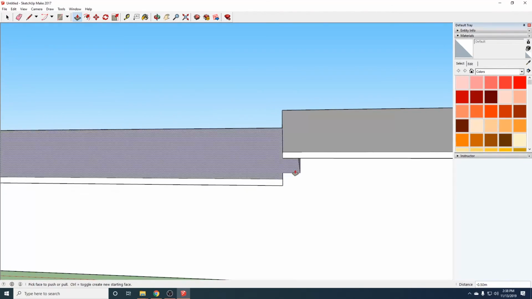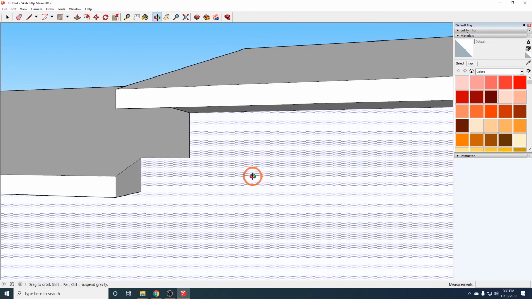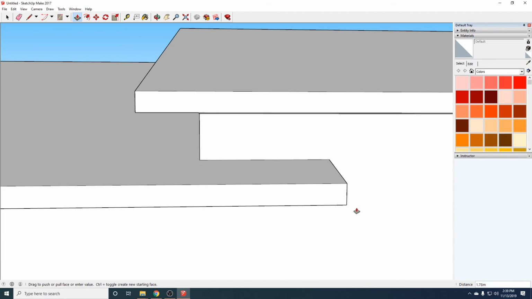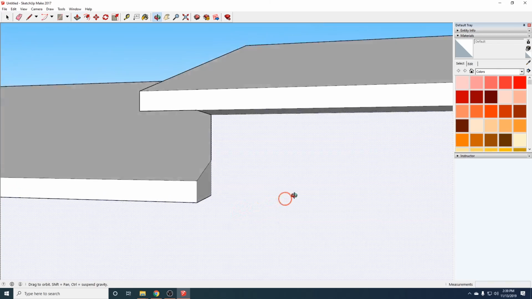And it looks like we now have a little gap here, so let's go ahead and fix that. We'll erase this line here, so that we just have one face to deal with. We'll click our push-pull, and this one you can try to line it up the best you can with that line, but it's going to allow you to extend beyond it, and we don't want that. So with that face selected and movable, we'll just come up to this edge right here that we want it to match with, and it'll match that distance.